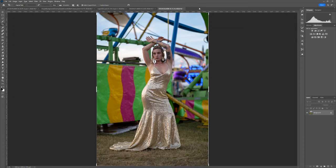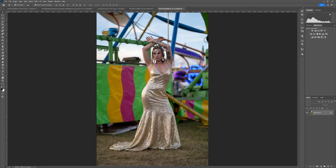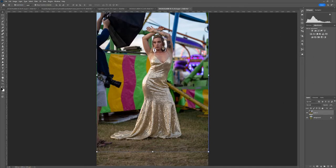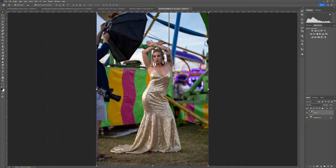Okay, so now what you'll want to do is get your move tool and literally just click, drag this photo over to this window here and put it right on top. And then, you don't have to do this, but I do this. I just go ahead and align it right on top there. Now, if you were using a tripod, you would probably not have to align these layers at all, but I did not use a tripod, so there might be just a little bit of difference in the angle.